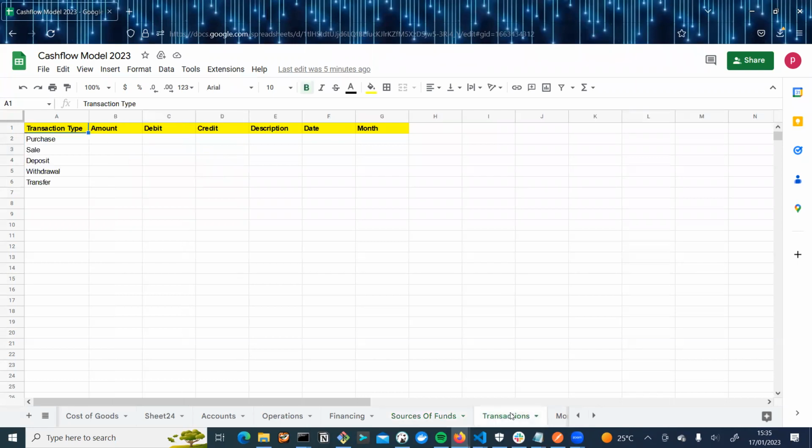And we do have the transaction type, whereby maybe they made a purchase amount that they incurred. Was it a debit or a credit purchase that they did, the description, date, and also capturing the month. And maybe another type of transaction, maybe they had a sale that they did. Was it a cash sale or debit sale, when they did that particular sale? And also the deposit and the withdrawal. That's where I find the tab for account will come in handy, just capturing the different operations that will be going through within the accounts in terms of the transactions.